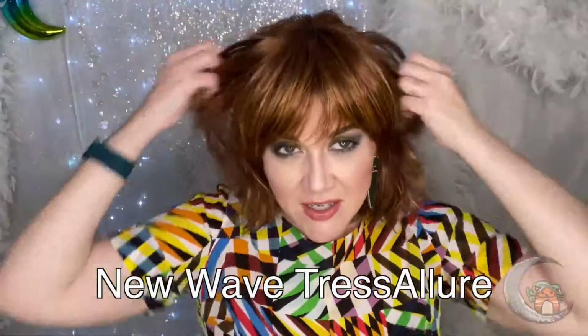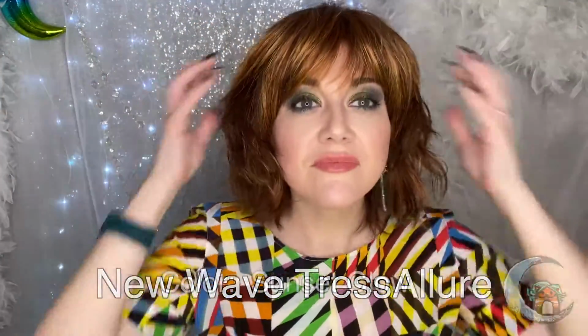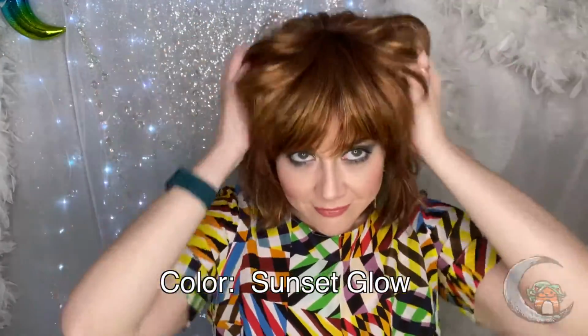I have fluffed this wig up. I shook her a little bit and kind of tickled it. You gotta tickle your wigs sometimes to really bring out the layering. This is definitely a shag. Absolutely old school shag. It's very comfortable on.